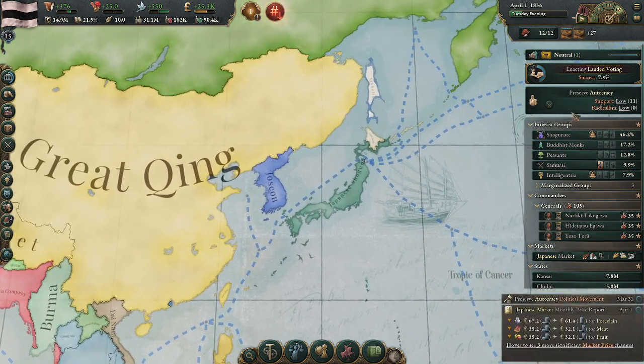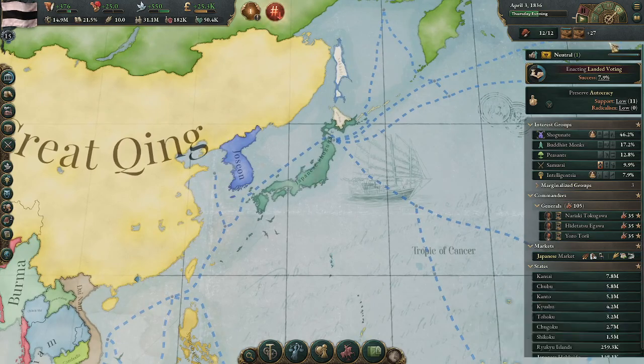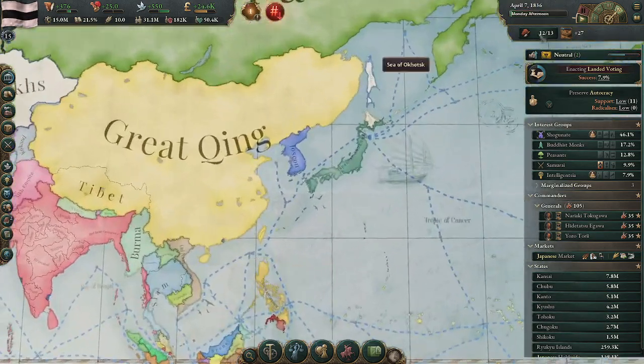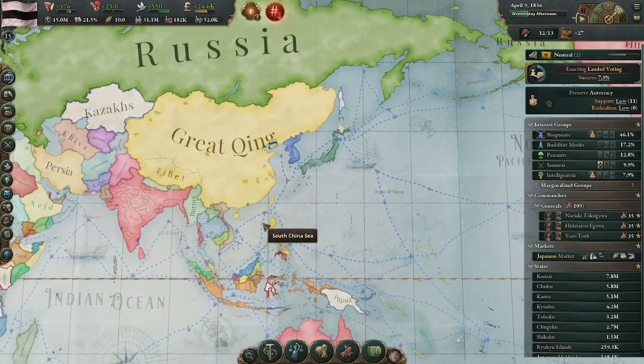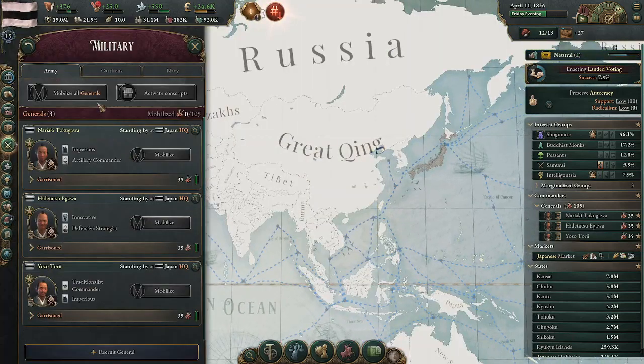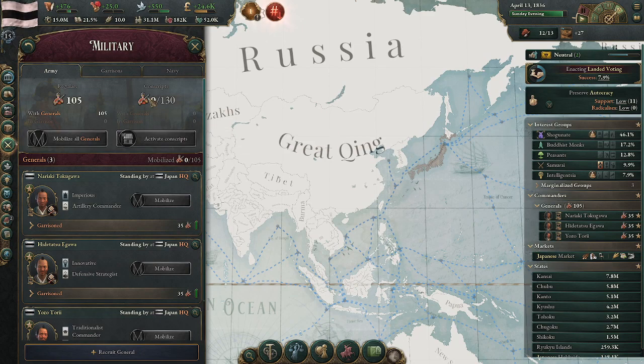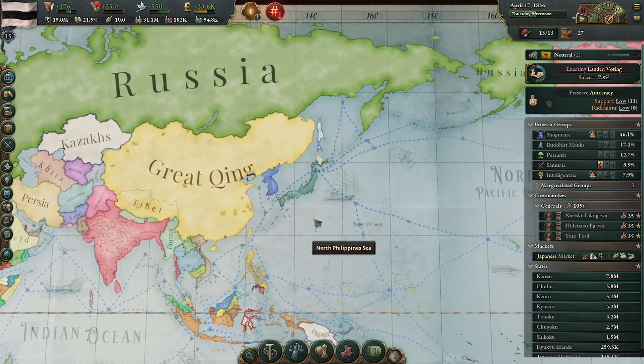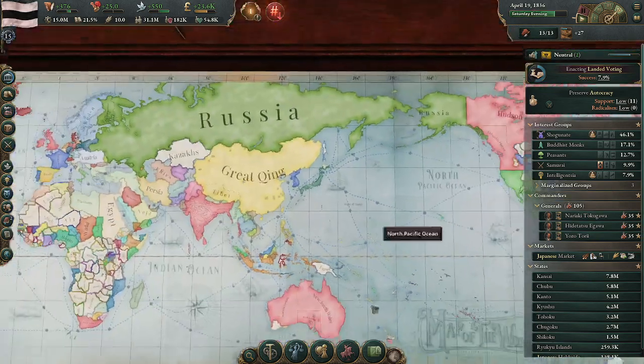Like, it's just, it's not good. Don't do it. If you're doing landed voting, you almost certainly need to go into national militia, because then you can fire your entire army, but also still be able to conscript a massive army to defeat anyone who's going to try to fight you. So I'm just going to see how this one goes.